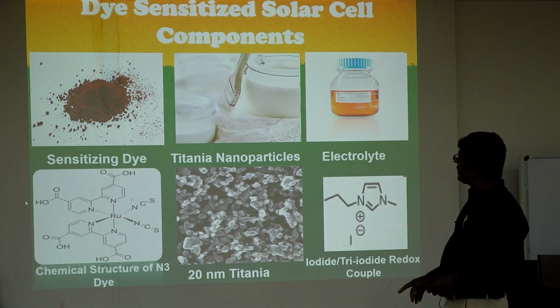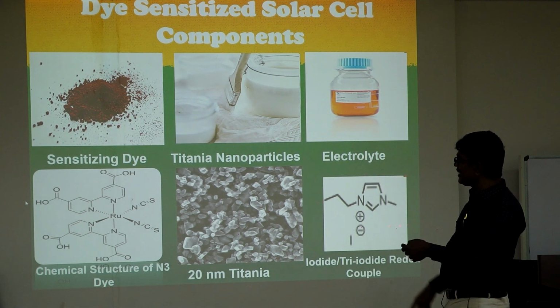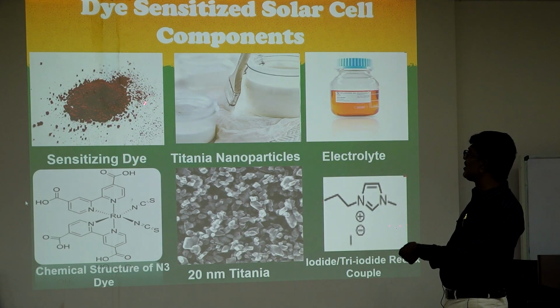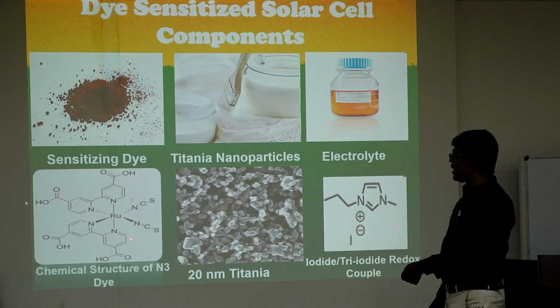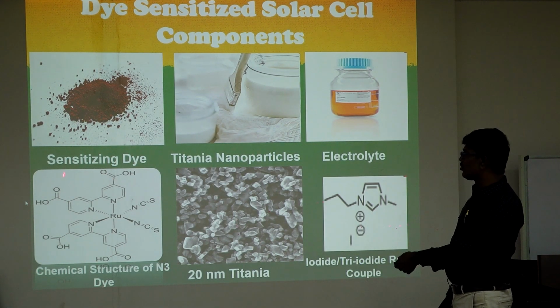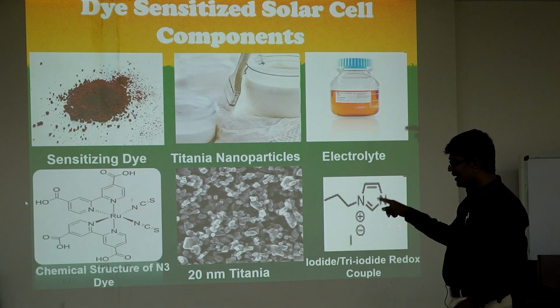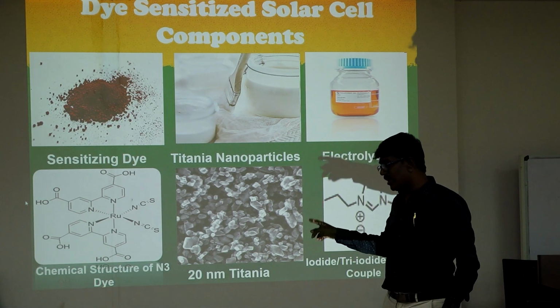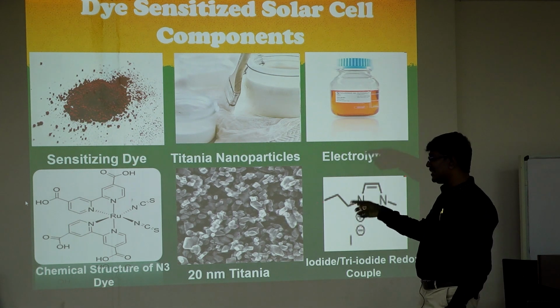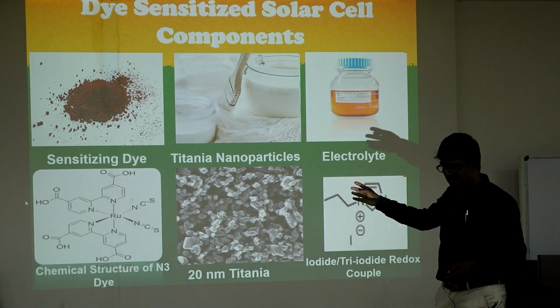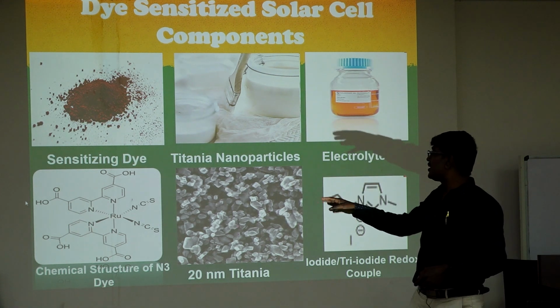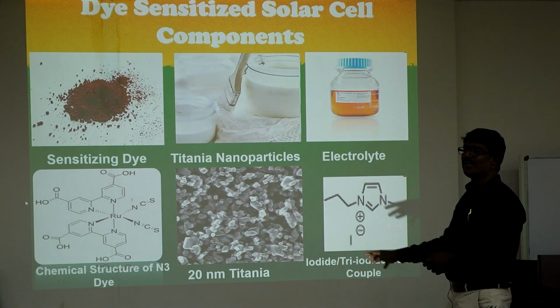That's the important point. So a dye may be colored, like a kungumam, Indian kungumam, the same color will be there in this compound actually, okay. That's a dye molecule, a ruthenium complex with bipyridine carboxy groups and thiocyanate ligands actually. So this is called N3 dye. This is the one they published in 1993 with an efficiency of around 7 to 8% by Gratzel et al. group. This is a known material, all these are known materials.